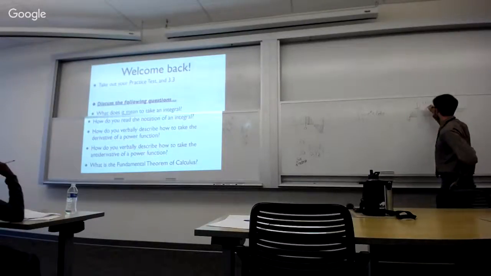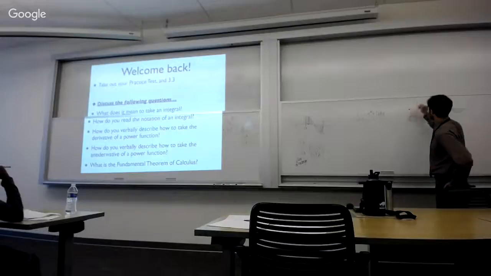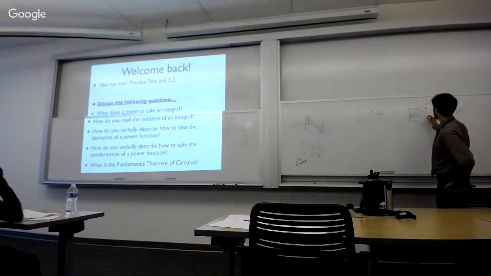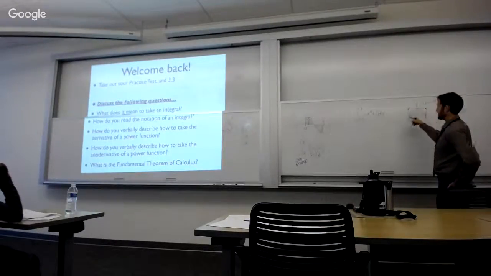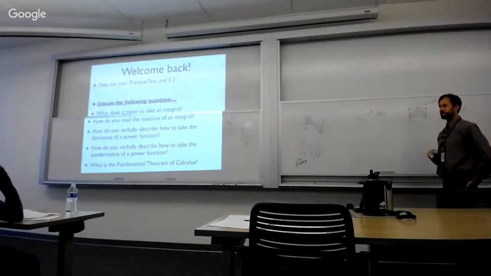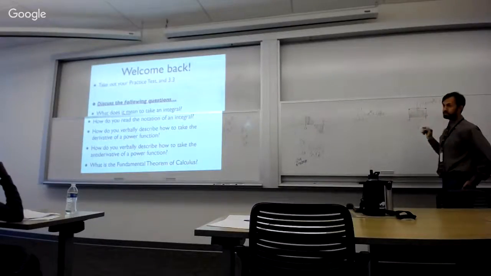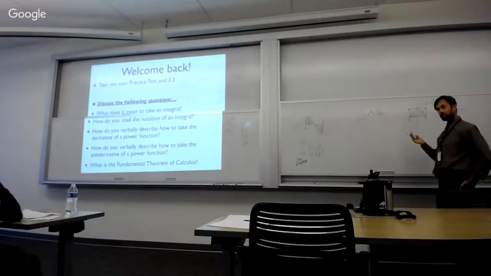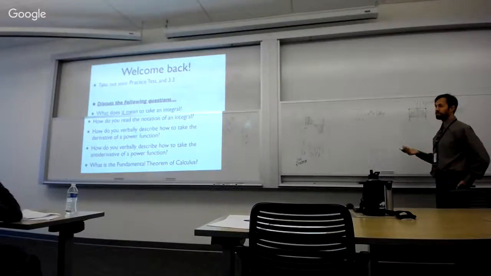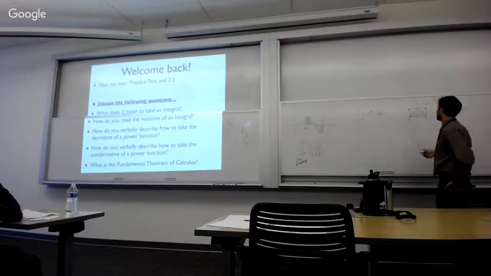And by the way, just for kicks, let's try to predict what the answer will be. If this is at 1, that's a 1 by 1 square, and that's a 1 by 1 square. So the rectangle has an area of 2. So how much of that area do you think is being filled in? The total rectangle is a width of 2 and a height of 1, so that total area of the rectangle is 2. This is more than half, right? So what do you think? 1 3/4 maybe? 1 1/2 maybe? 1 1/3? You know, who knows? Okay, so how much area are we looking at?